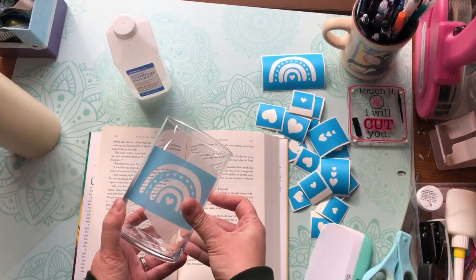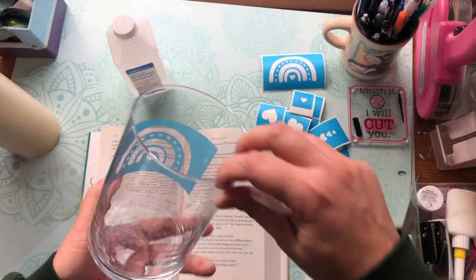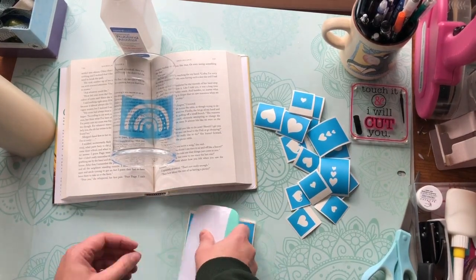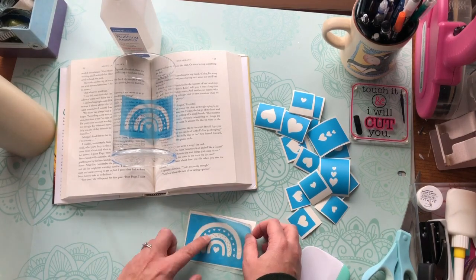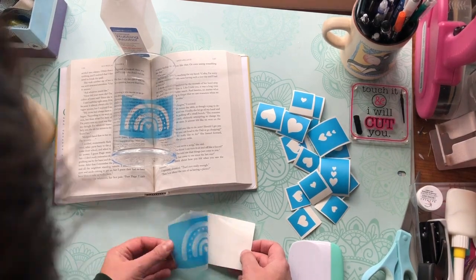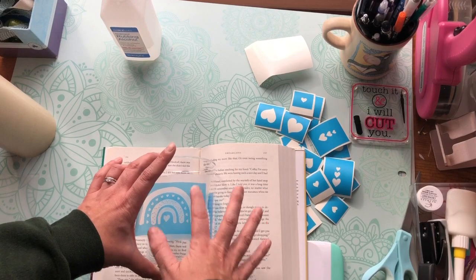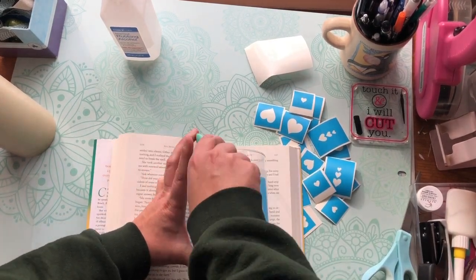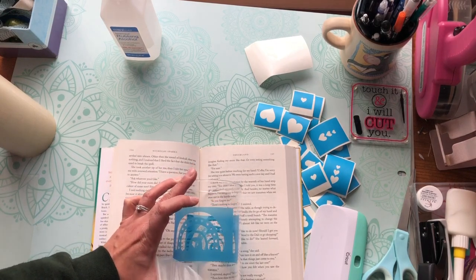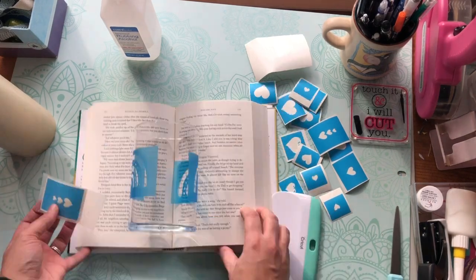What I'm doing here is adhering my stencil vinyl using some transfer tape, just like I would for any other vinyl project. I made sure to use some isopropyl alcohol to clean off the surface of my glass first, just to make sure there are no bits of debris or fingerprints that might prevent my vinyl from adhering exactly the way I want. I always like to fold it up a little bit so I get my placement correct with my finger, and I always go down the middle and work my way out so I don't have as many air bubbles.